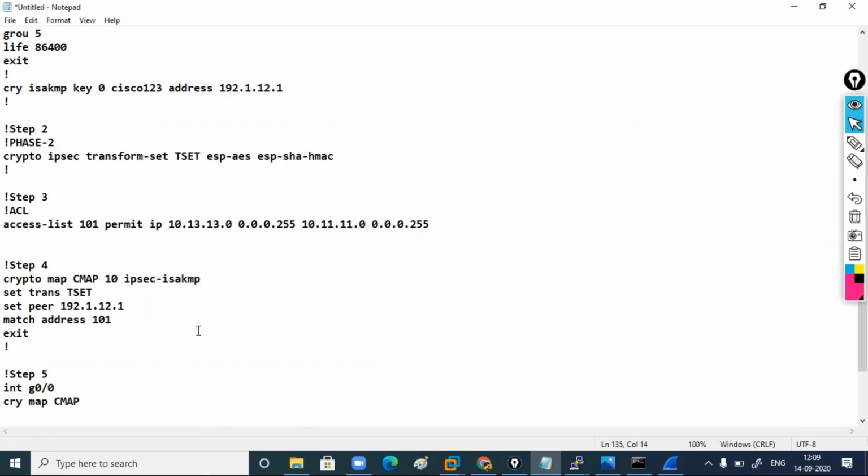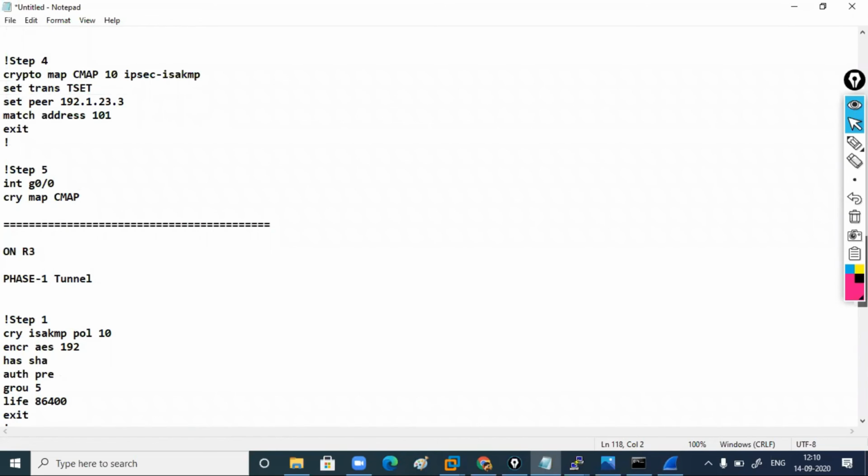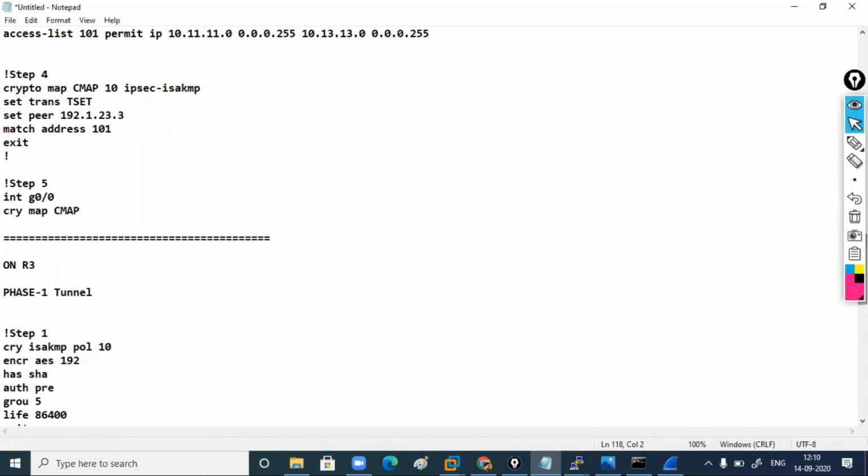Crypto map CMAP is correct only. What is the problem? R1 crypto map, let us check. Can we put show run crypto on both routers and see if they're matching each other?